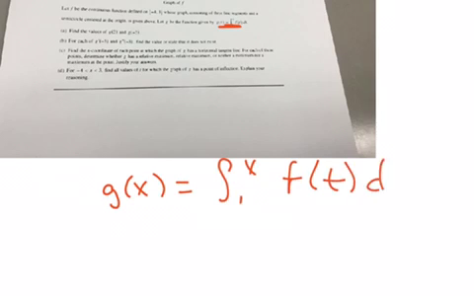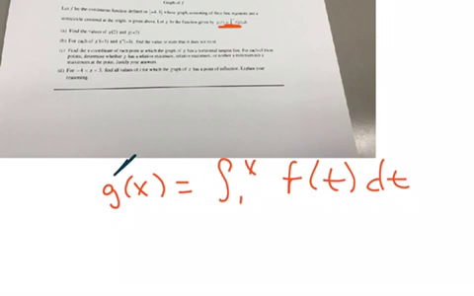Okay, let's look at question B. For each of g prime is equal to -3 and g double prime is -3, find the values or state that it does not exist. Okay, so the thing to realize here is that if I tell you g of x equals the integral from 1 to x of f(t) dt.